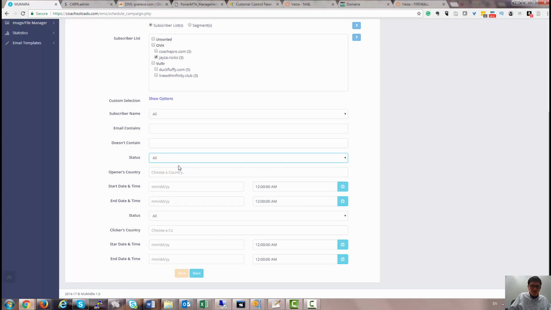Okay, because we don't really send a lot. We're just starting. When we start sending a lot, we'll have more openers, and then we can start using this. Right now, it makes no sense to send to openers. We just send to all. You can actually specify openers' country, start date and time to send, and even though you schedule it for later, they're still gonna start in daytime here.